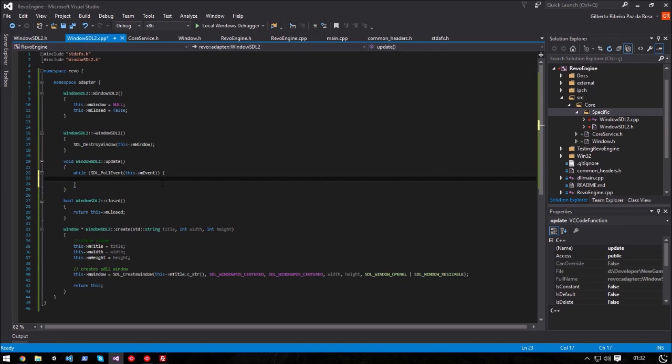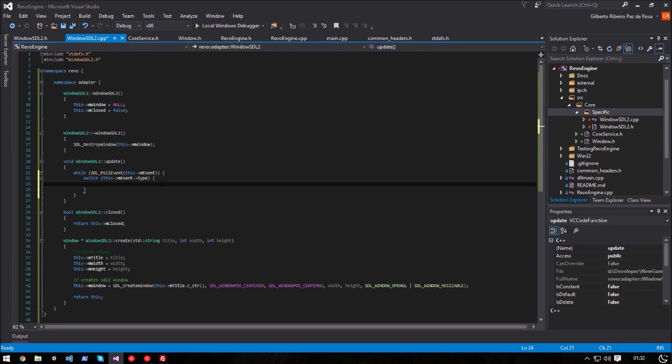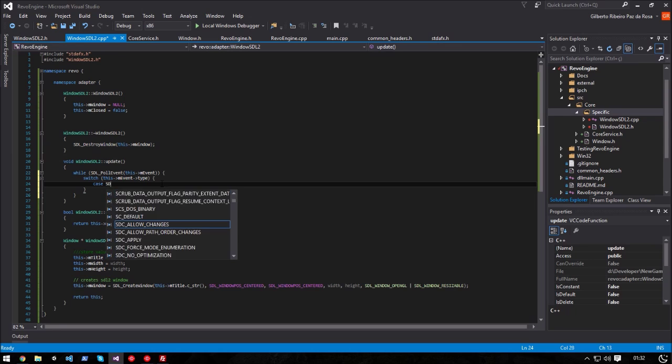and now we're going to switch on the event, this and event type. This is a simple handler, so we don't expect this to do too much. Window close.